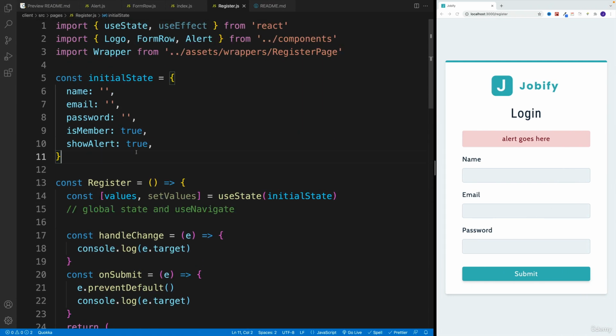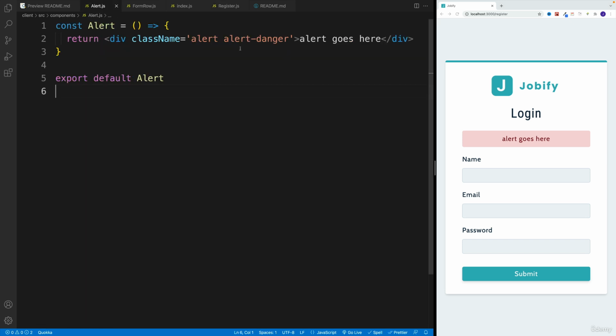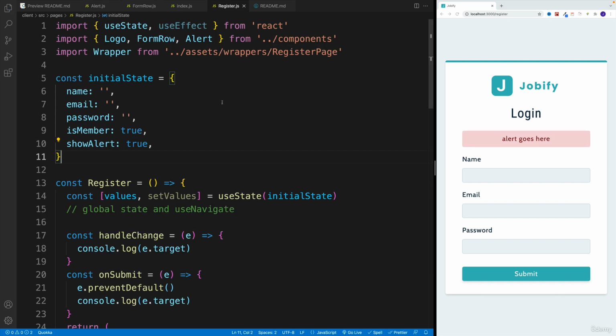So let me go back over here. And you know what? Before I do that, let me just quickly showcase if we have a different class, which again will toggle eventually. If we go here with success, then this is going to be green. Hopefully that makes sense. And now let me set it up back in the register equal to false, because again, eventually this is going to be coming from the global state anyway. So let's save this. And once we have everything in place, now we can start setting up the toggle functionality for the member.